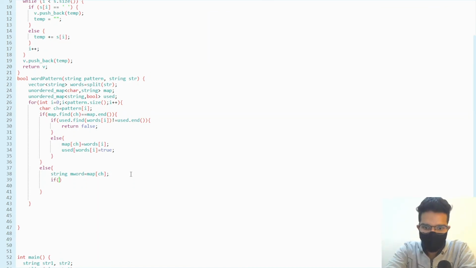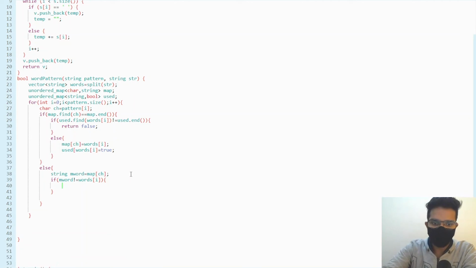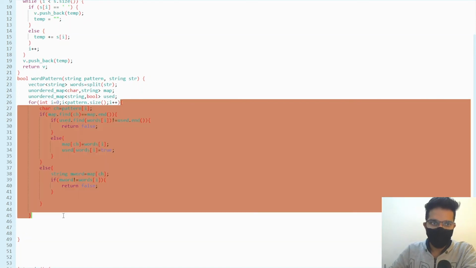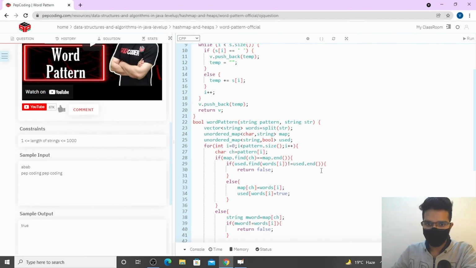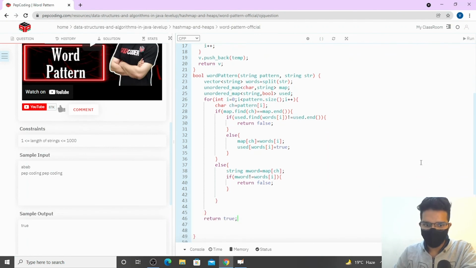If map word is not equal to words i, that means I'm going to return false, right? And then I get out of the loop and I return true, right? So I think that's my basic code.